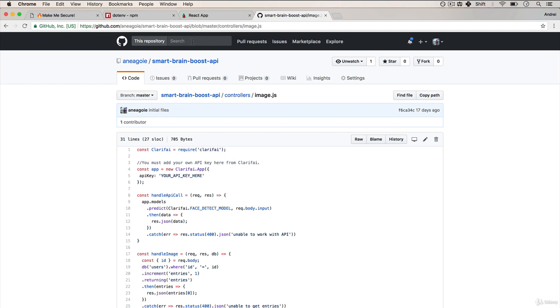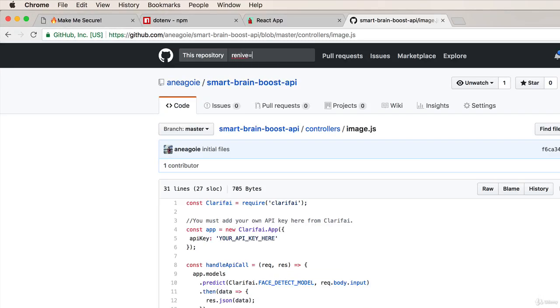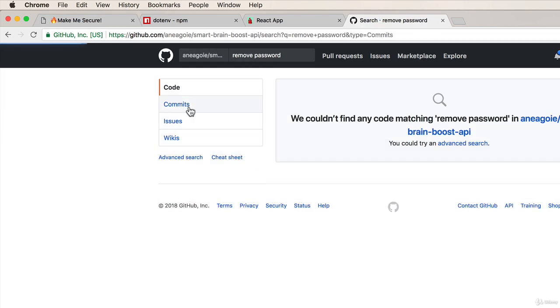If you go to GitHub at the search over here, and again, be responsible with this knowledge. Don't use it for nefarious reasons. That means bad reasons. But if I type in remove password, press enter, and I go to commit.